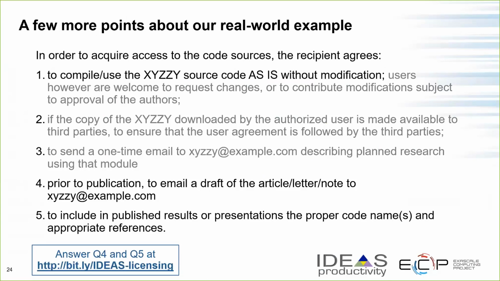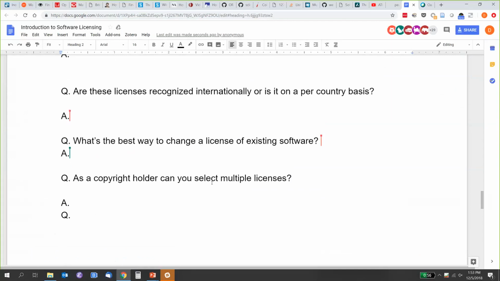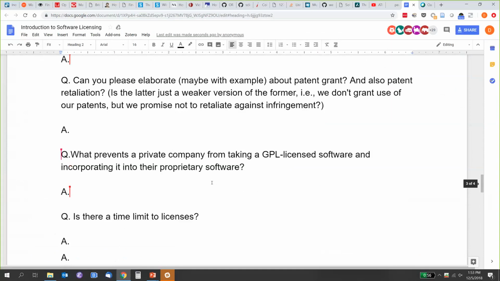So in this case, on the Q&A sheet, just make a new bullet and add a few words of what you think explains the reasoning for this, if you don't mind. And at the same time, I can try to answer any new questions that may have come in. All right, looks like that's pretty good.